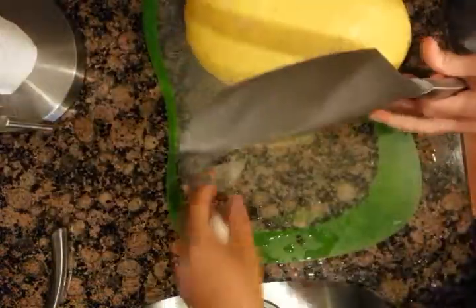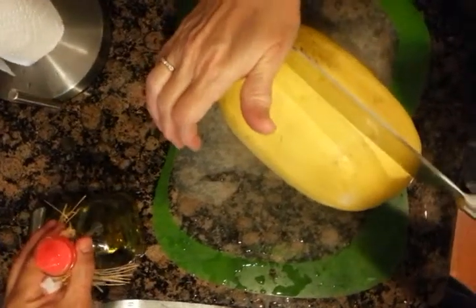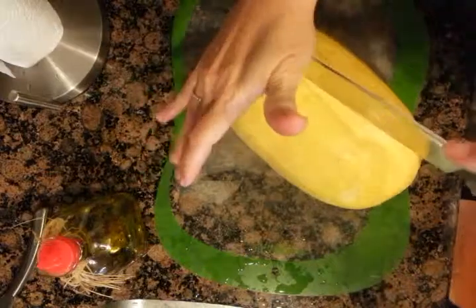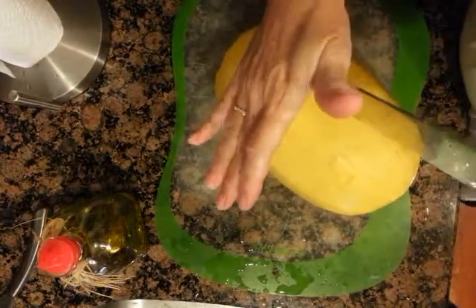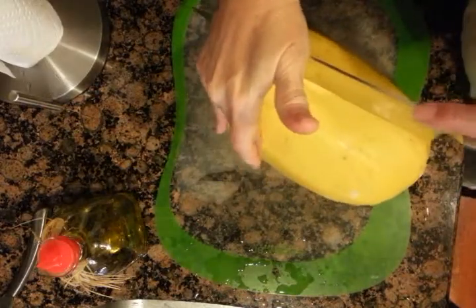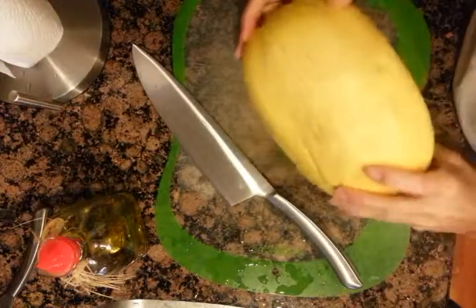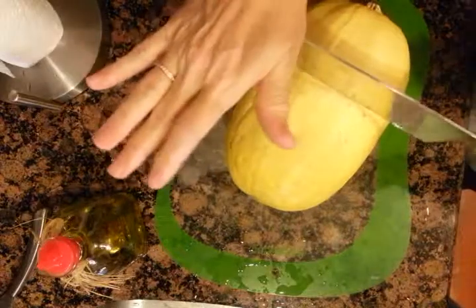Oh, I never do this. Okay. Oops. Careful now. Oh, my. That's hard. See, that's why I'm not the one that cuts it. Yeah, you are. You're always the one that cuts it. Maybe it's not as ripe as the others are. I usually take it and go, ha-ya! Should we do it like this first?